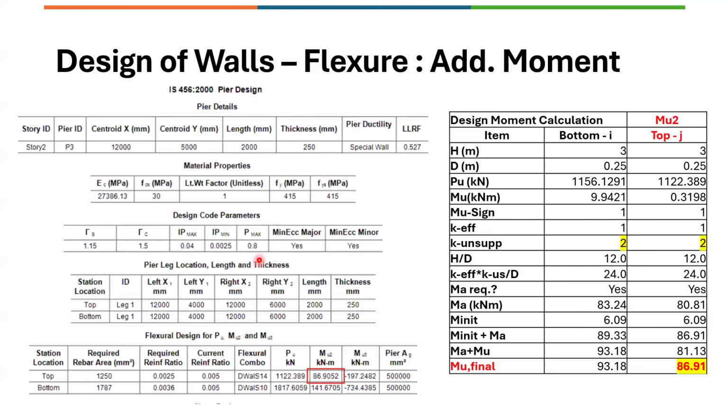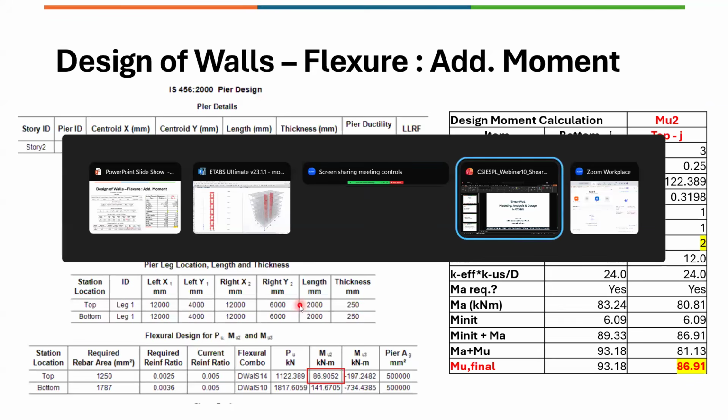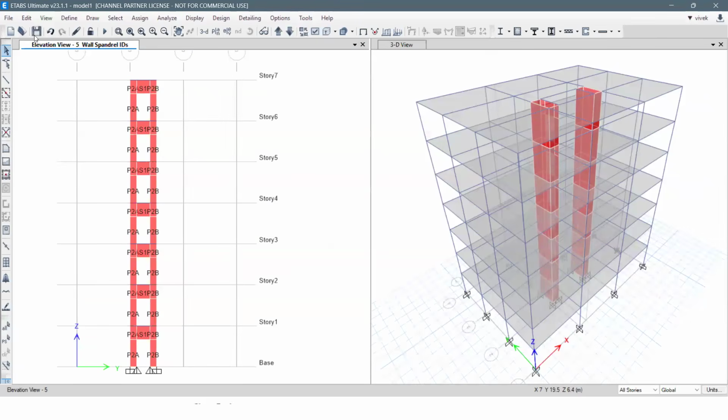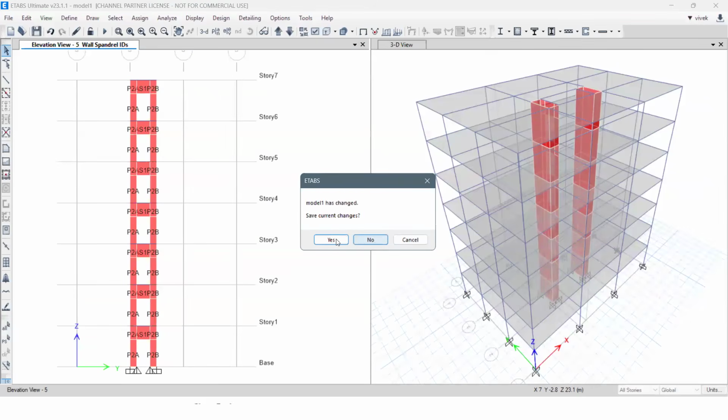So I have an example, the wall additional moment calculation. And this is for a wall that is a double-story height. I'll open that in ETABS to understand this better.